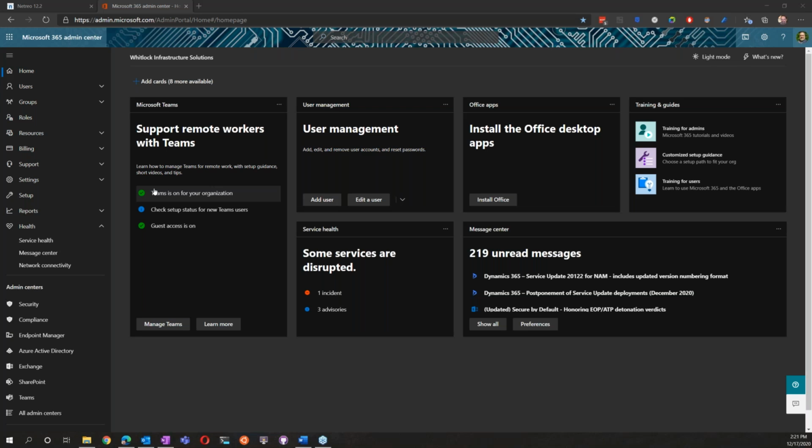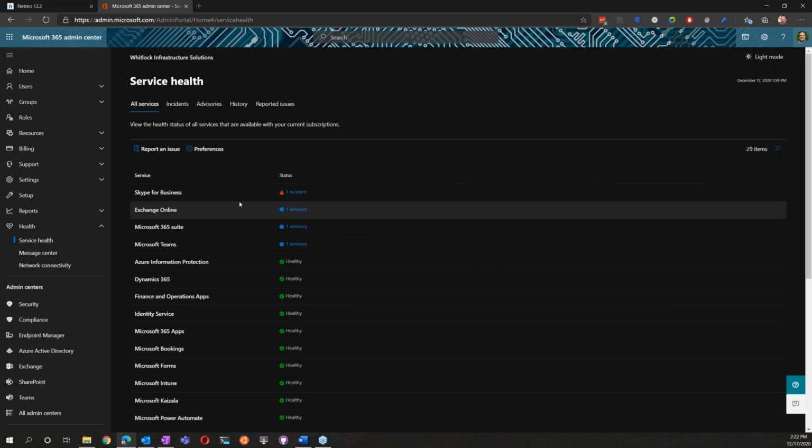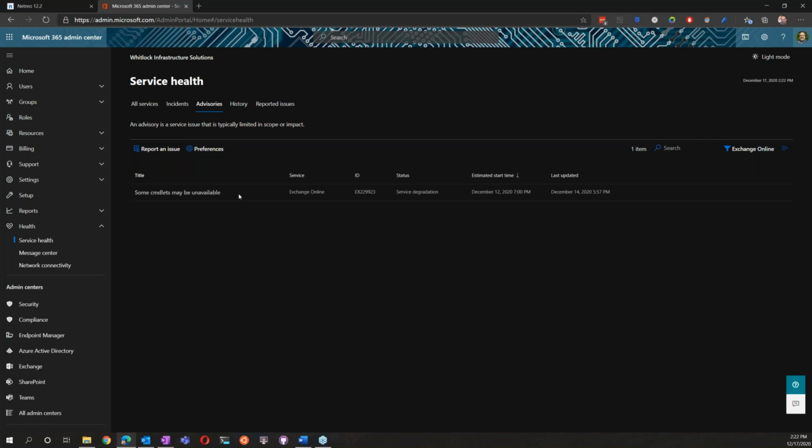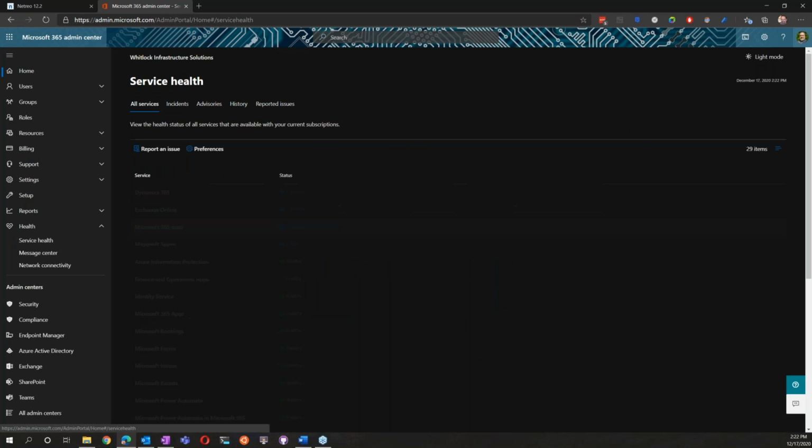And so the manual way to do that is to look at these admin screens. Some of you have probably seen these before. You might start with service health because we see some colored icons there. So we have to start looking at advisories for impacted services. But in order to get real details, we have to drill into each of these and look at Exchange. Well, that's not really related to a service that we use. So let's go back and look at a different one.